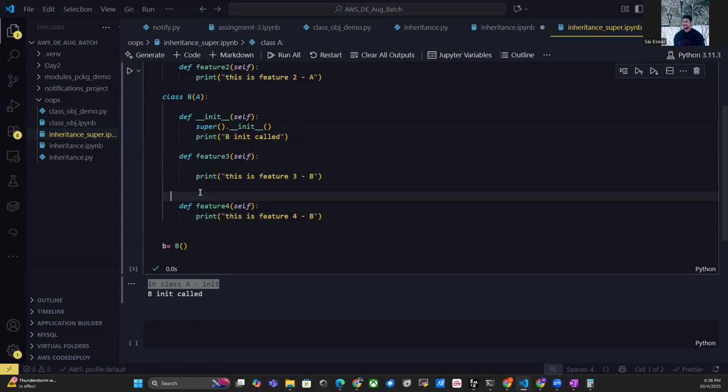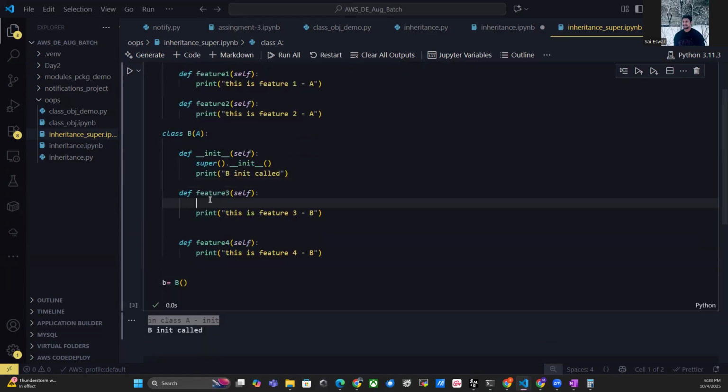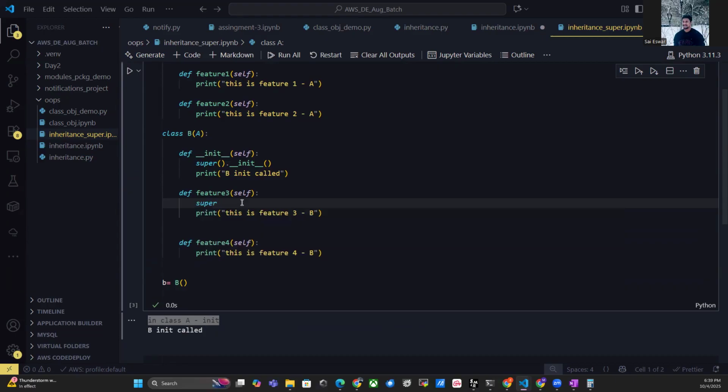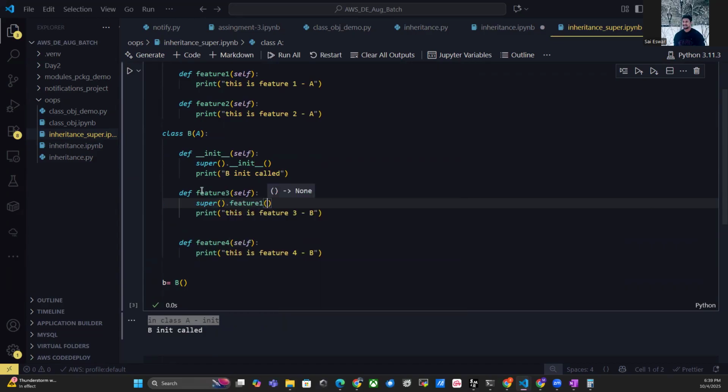By default you can use it. Feature 3 will come here, but you want to use it inside this function. Again you will use super dot, same thing, super dot feature 1.